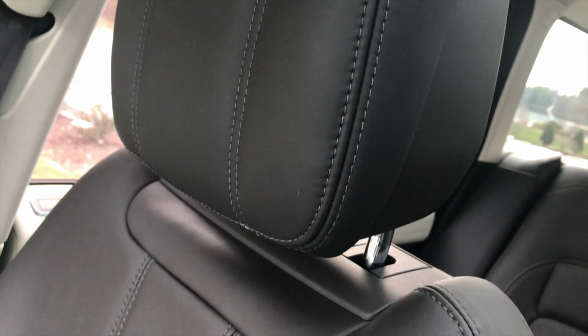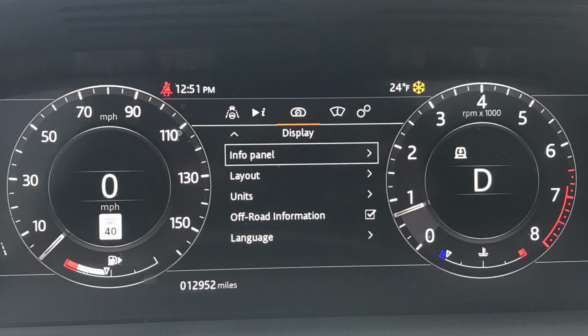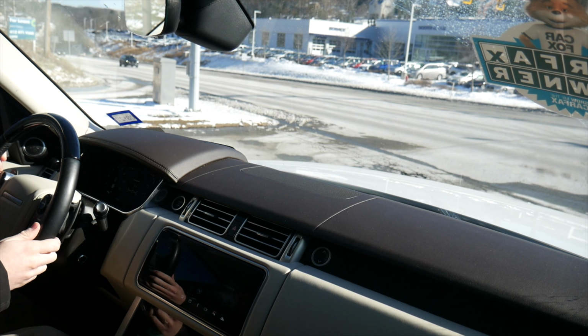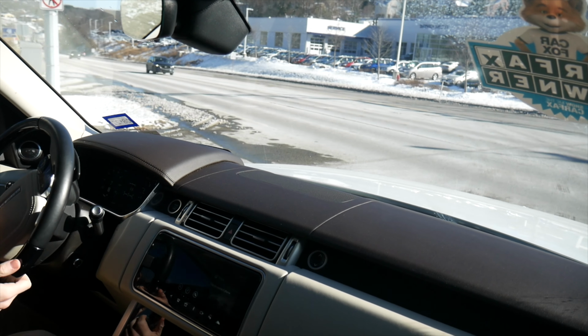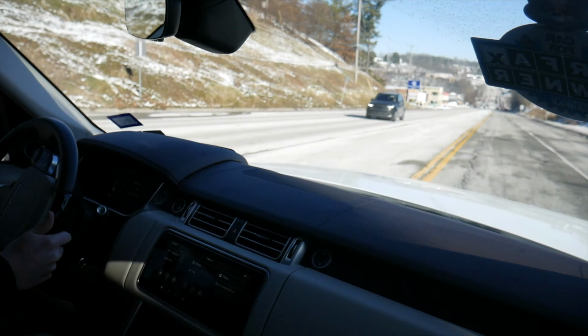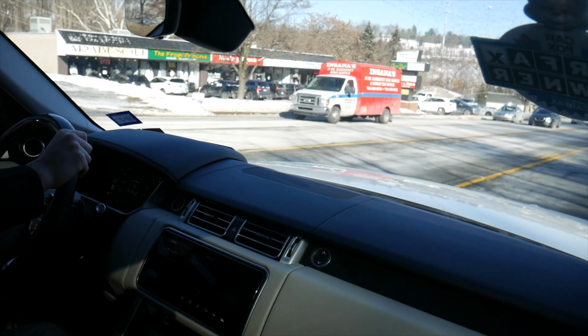This one's very techy. I mean, they have a head-up display. They have 3 screens in just the front row. It's insane. And one of them tilts. Like, a tilting screen that you don't have to manually tilt yourself. It's power tilting. See the braking. It brakes pretty smooth as well.